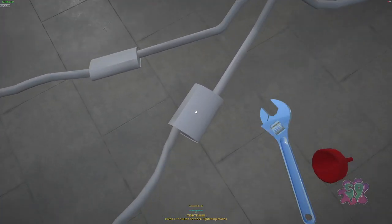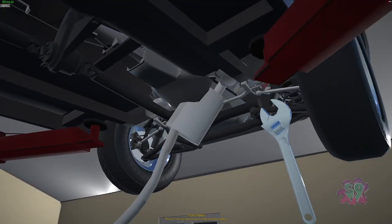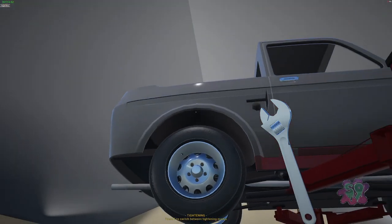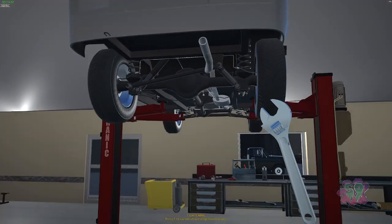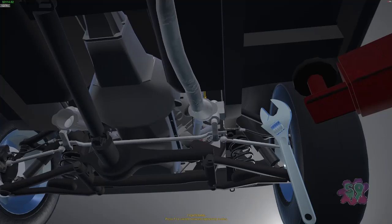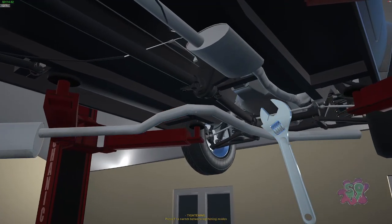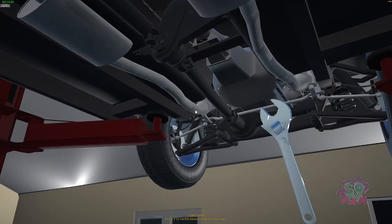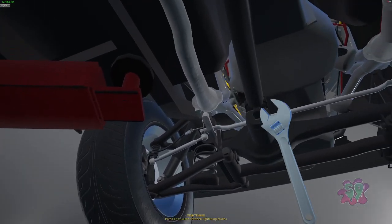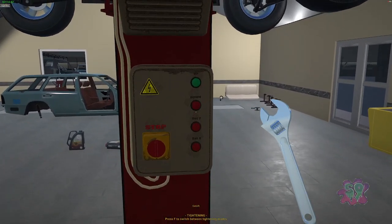Let's see, this is the left side. Let's see how this is gonna work. Nope. Oh, no. Right side. What's that gonna look like? Not sure. Well, yeah, I know we still got the bumpers and stuff to put on. Let's get it down. Let's get it over the paint shop real quick.